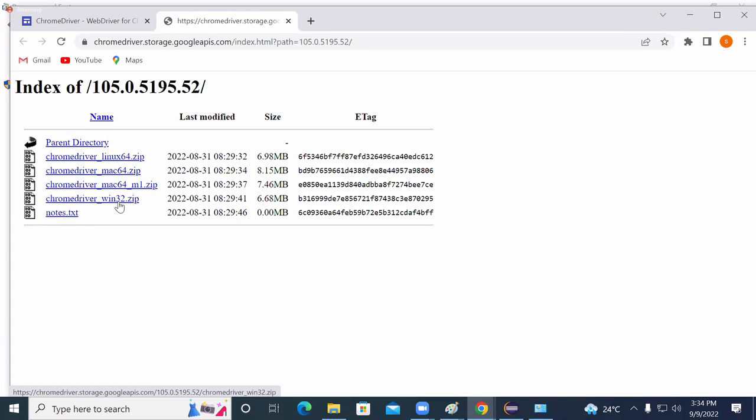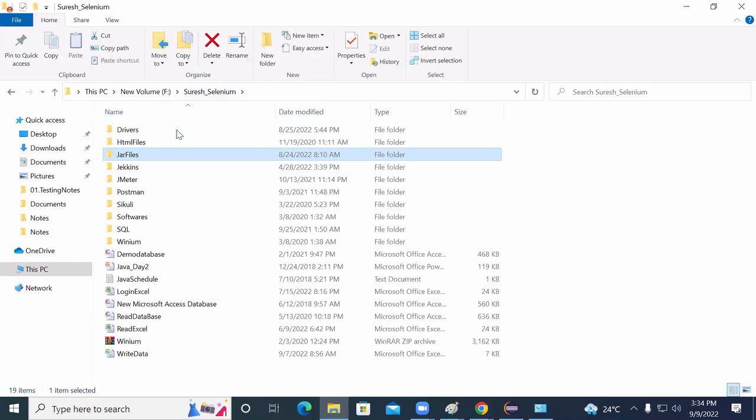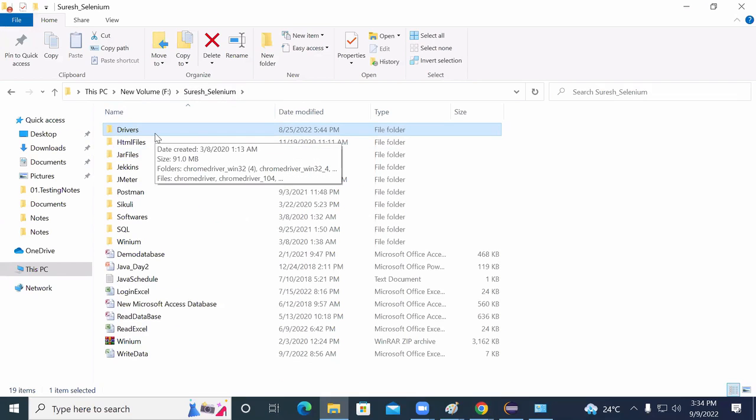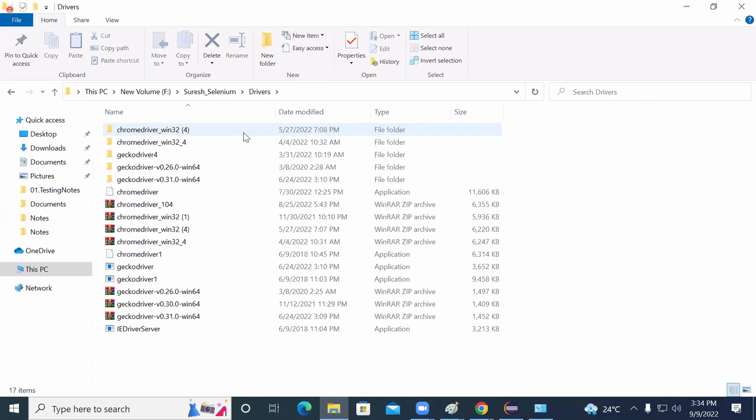Once you download, what is the format? It will download as a zip file. You need to create a folder. What is the folder name? Drivers. Just in your local system, you can create one folder named Drivers, and under that you can maintain all your driver.exe files. I have already downloaded and extracted it here.